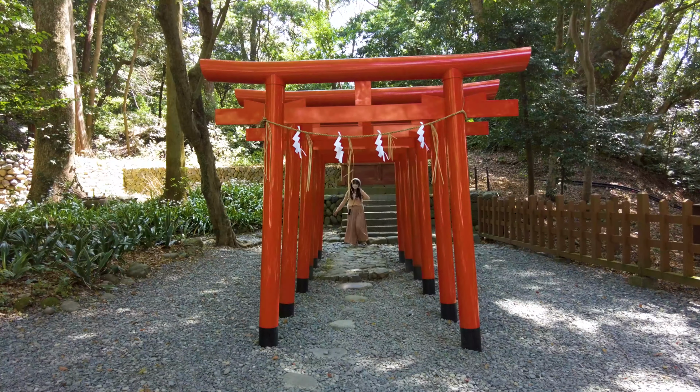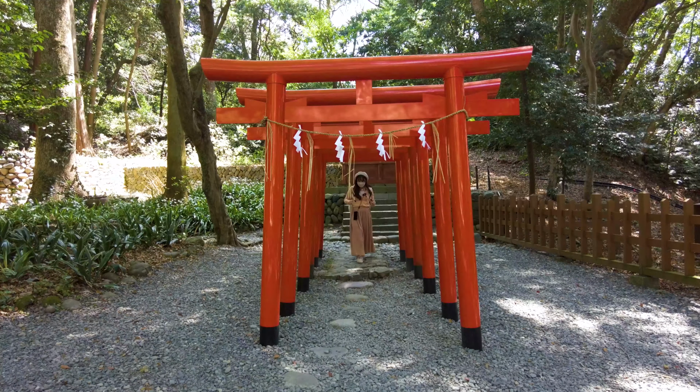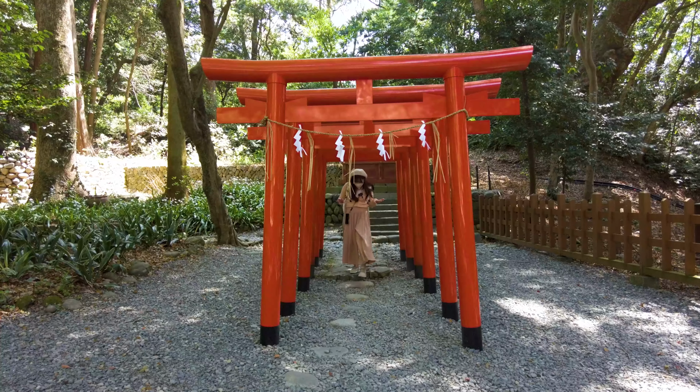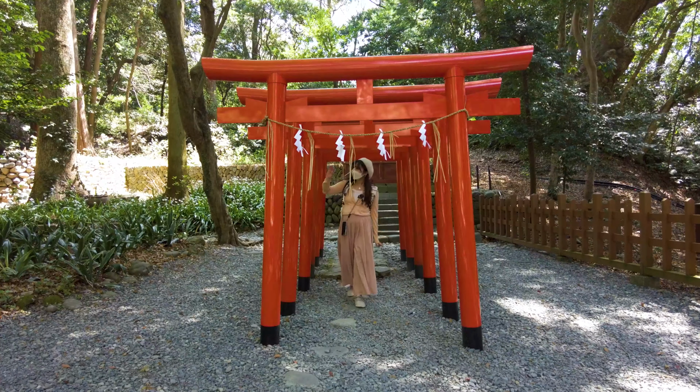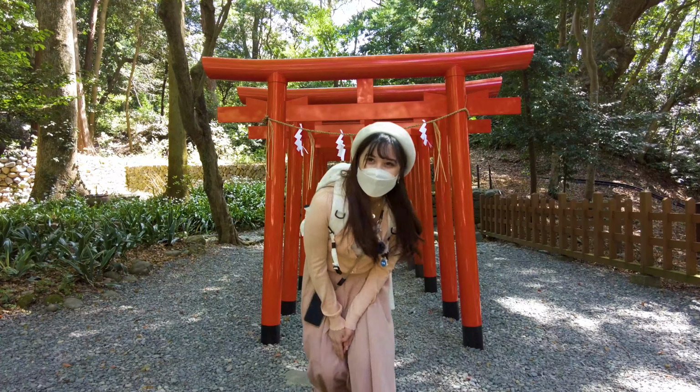So we took a cable car up here and it was like a 1 hour wait. It's 500 yen for one ticket. And then around here you can see Mount Fuji and this famous temple here. And we're just exploring. Yeah, lots of people, more than usual, because it is kind of like a countryside area.